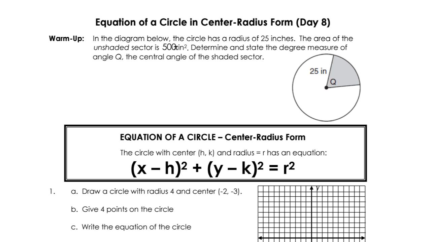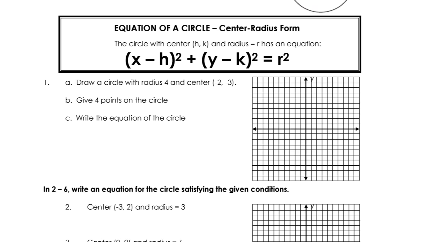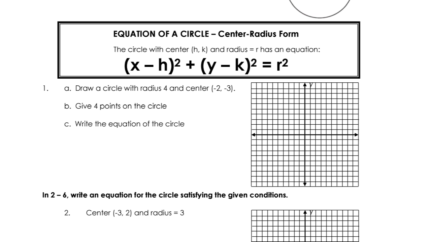All right, so these notes are actually from geometry from last year of our last unit. Okay, we're going to skip the warm up because that is geometry and we don't really need to talk about that part of it. All right, so we're going to just jump into the equation of the circle here in this text box. And this is what they call center radius form of the circle equation.